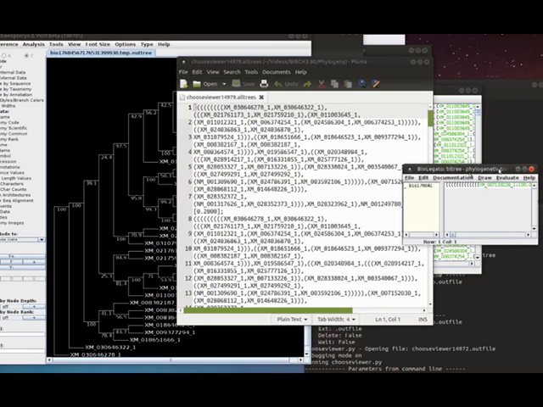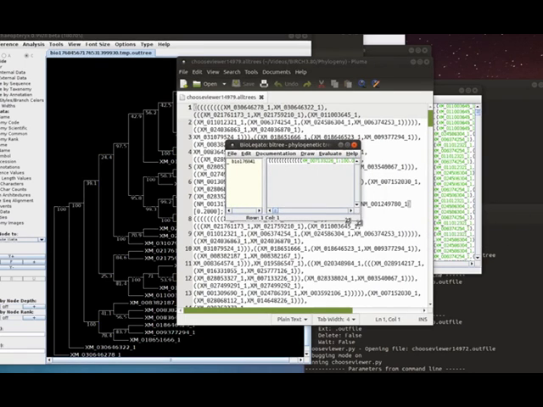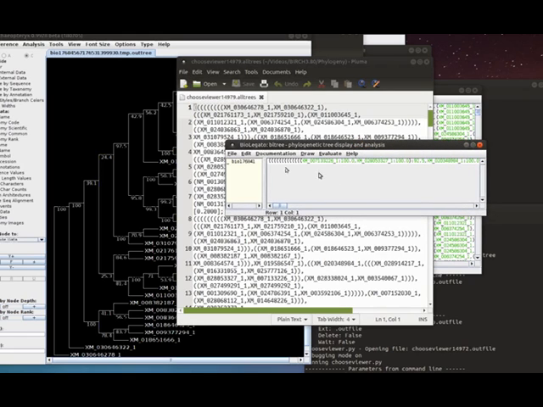For example, here's the final bootstrap tree in BL3. We can use that as input for the maximum likelihood program ProML, which will construct a tree with branch lengths, and then we'll add the branch lengths to that tree.